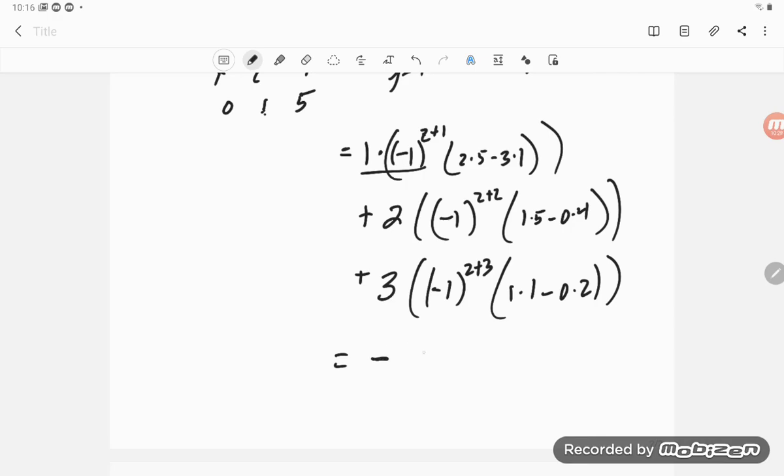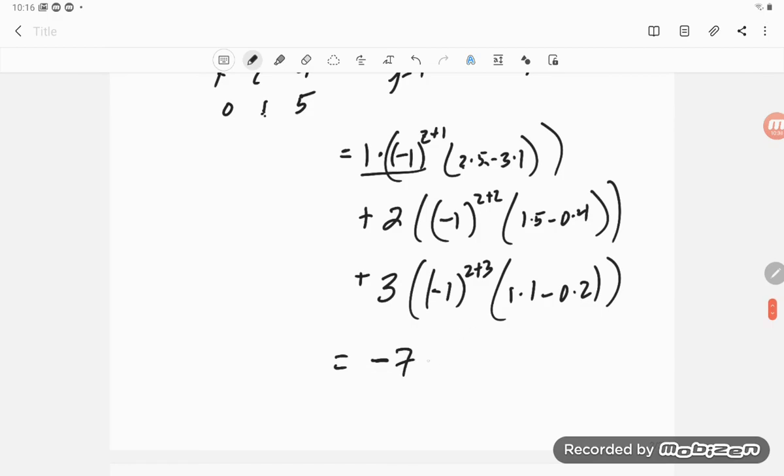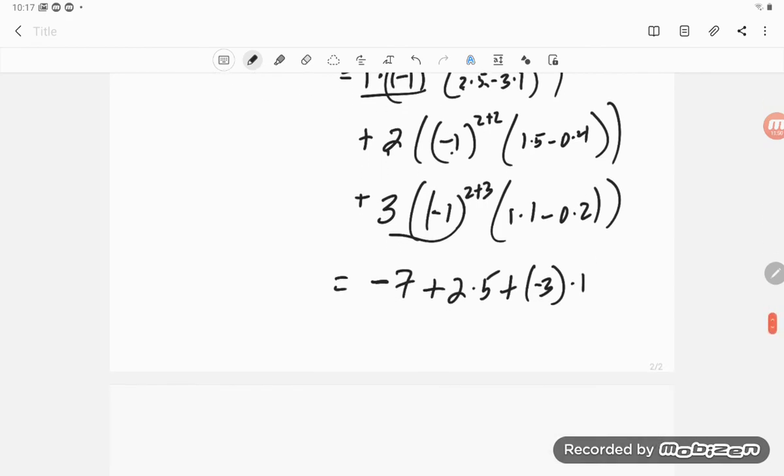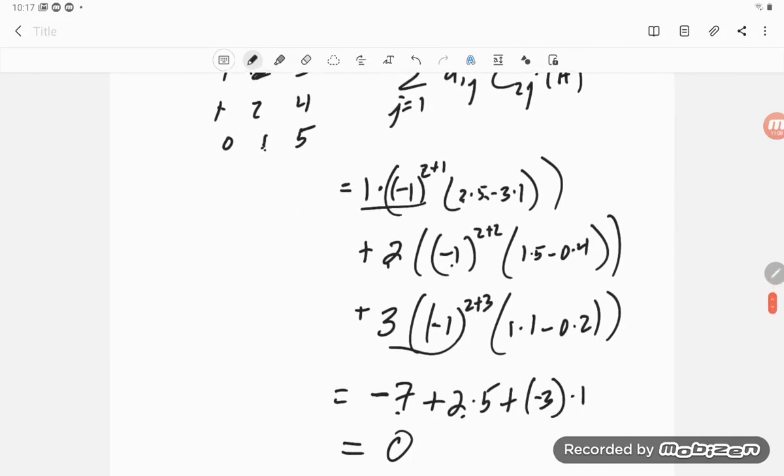And so we get a negative 1 here. So we get minus, and I have 10 minus 3 is 7. So I get minus 7 for that first part, plus 2 times negative 1 to the 4th. So that's just a 2. So I've got 2 times, here I have 5. So 2 times 5. And then plus, I'll get a negative 3 from those 2 parts, and then times 1. And so indeed I get negative 7 plus 10 minus 3 is 0. So we see that we do get 0 from doing that.